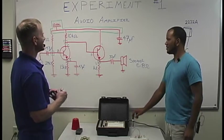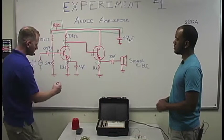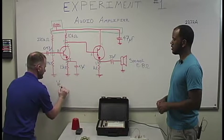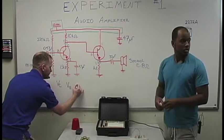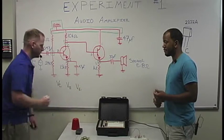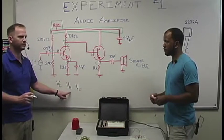So essentially, because we have different voltages for each one, I'm going to write it down here. We have VC, voltage at your collector, VB, which is your voltage at your base, and your VE, which is your voltage at your emitter. I don't know if you guys can see that. Maybe we need to write it a little bit bigger.